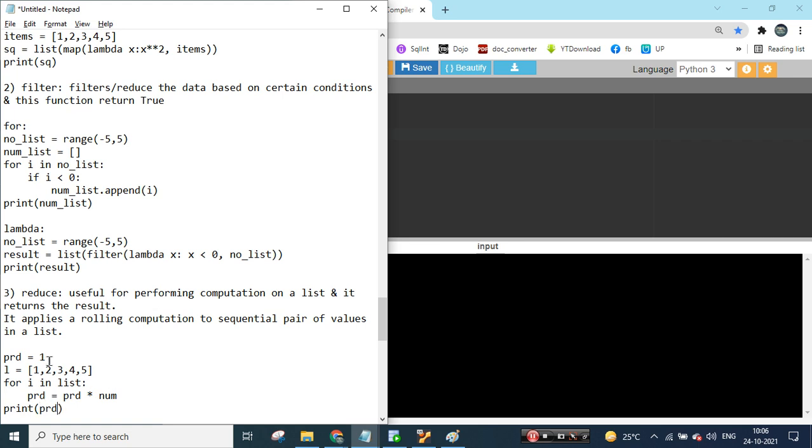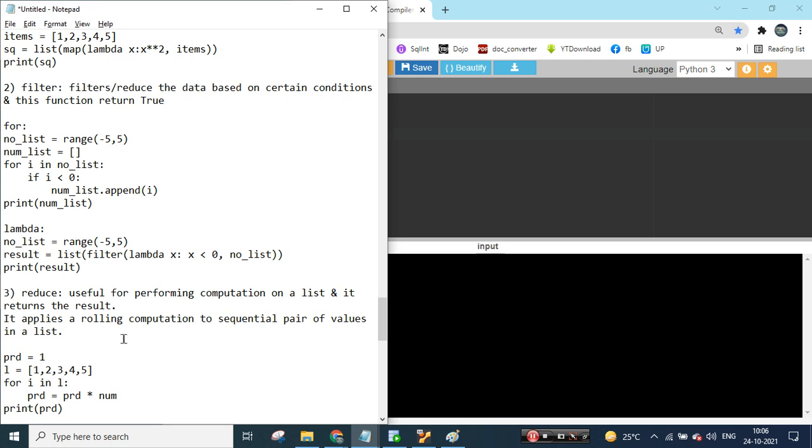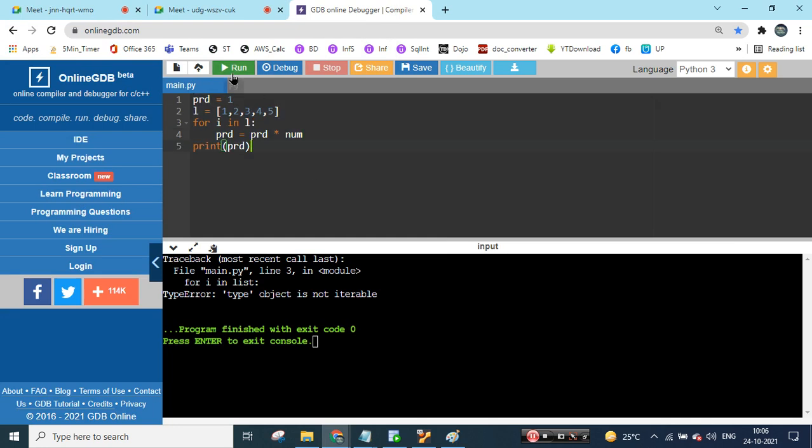So what I'm trying to do is, let's say I define my product, then I have defined a L, that is a list. So this is not iterable, which was giving us the error. Okay, looks sorted. Control C. Let's execute this. Name num is not defined. Okay, num.